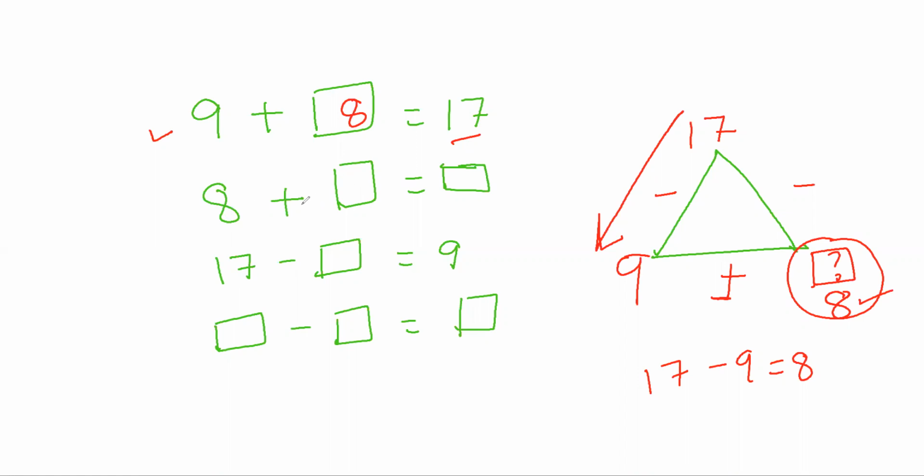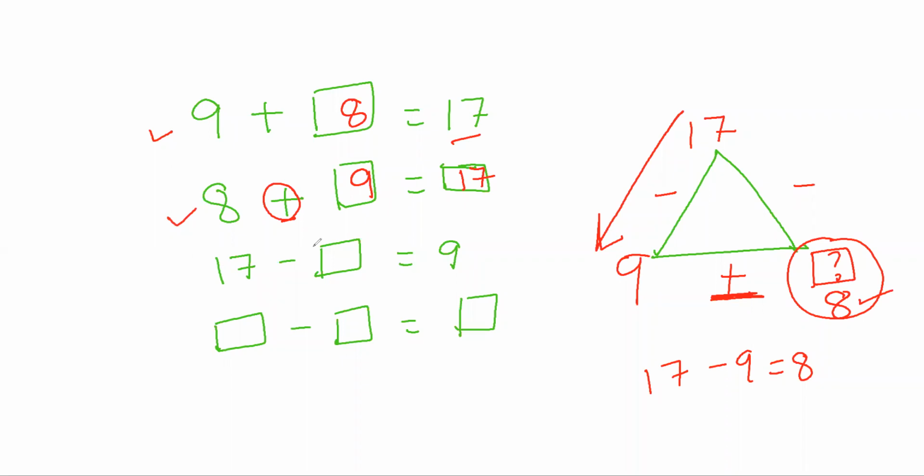8 plus, now I have to find out the missing number of this equation. So I know this is the plus equation, right? So I will go on the plus side, which is this one, and the two numbers of this side are 8 and 9. 8 is already given, so I will fill 9 here. And the answer to this equation will be the remaining number of the triangle, which is again 17, right? Okay, so I have completed this one as well. Now I will go to the third number fact.